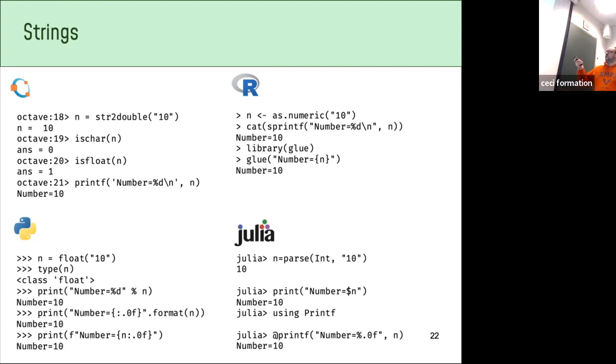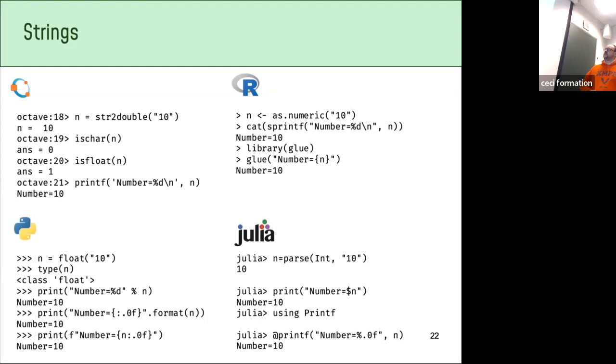So you realize that if you have a string that describes a number, you cannot add 5 to it, for instance. Well, in some languages, you can add the string 5 to the string 10, but you get 105. You don't get 15. If you want to get 15, you need to transform the string into an actual floating or integer element. In Python, you would use the float command that takes a string, gives you the number, and in Julia, it's a parse, and you decide which type the corresponding variable should have.